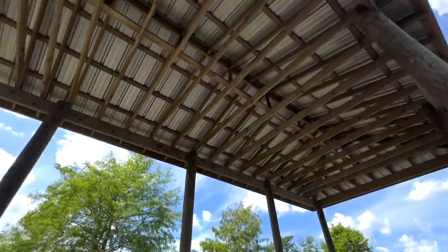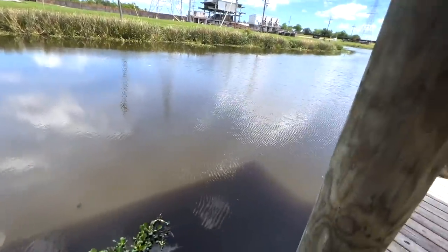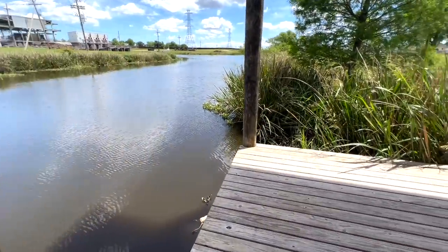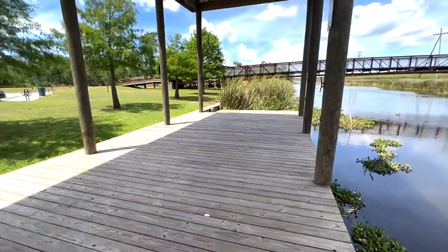I mean, look at the beautiful shade you got. You could set up some chairs, throw out a dobber with a cricket, and catch you some bream like I just did. Definitely a cool place to come.